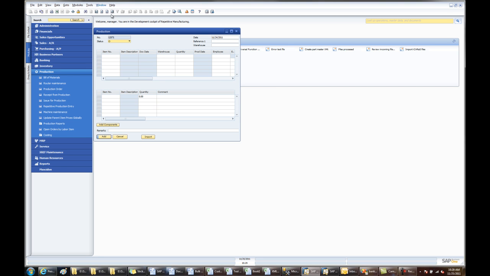At that point, if we went to the last record, we would see those 2 records that we just imported, and the reference is the name of the file that we just typed in, with a status of open. So we could at this point go ahead and make a change and click update, and it would update the records in the system.